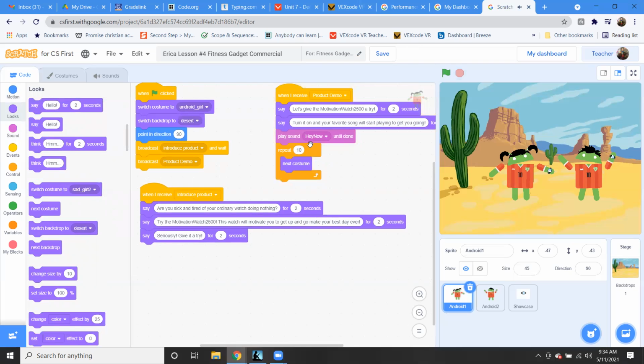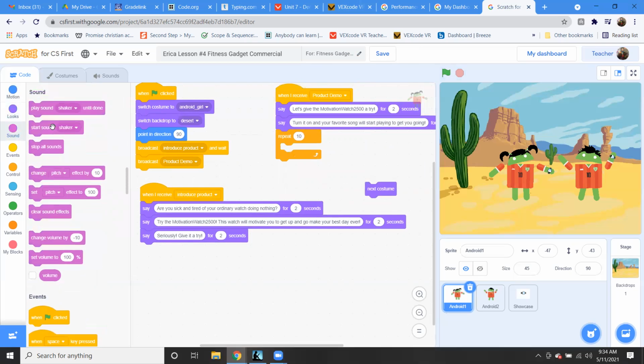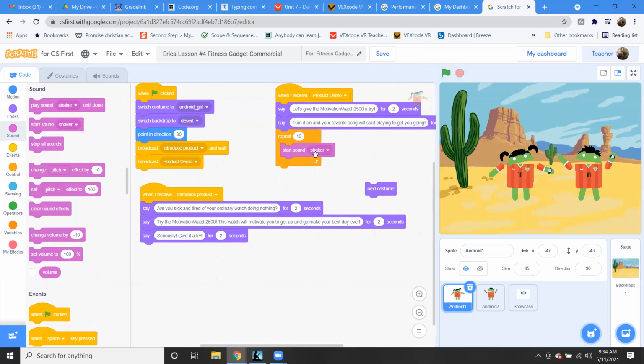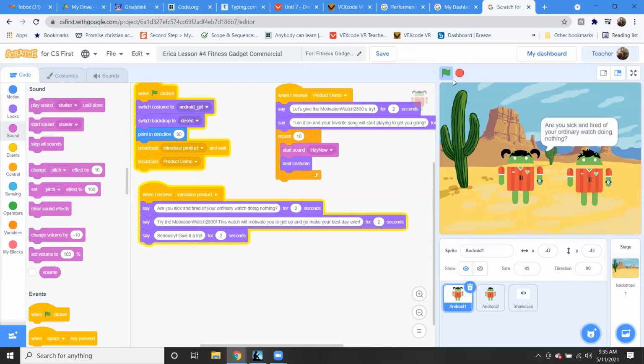All right, no, that's not gonna work. What do I want to do? Let me see if I put this here. So you might have to kind of play around with it. Oh wait, no, I'm just testing this out. So it's trial and error. You have to kind of play around. Oh, she did the next costume, but then of course it didn't work.